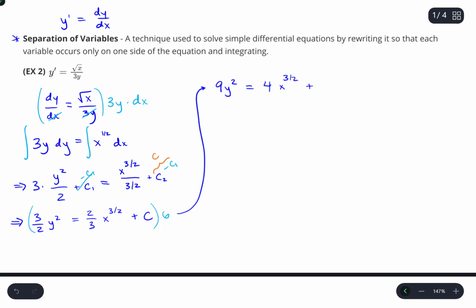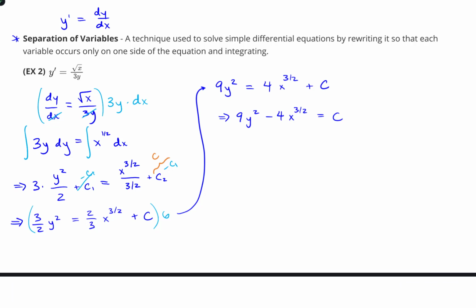And then you might say this would be 6 times c. And you're not wrong, it's just 6 times c is just as arbitrary as c itself. So it's going to look a bit strange, but we'll just write c. This is a perfectly valid answer to our differential equation. I'm going to write it in a slightly different form. I'm going to get all variables to one side. It's not really a necessary move for simplification. I'm just simply going to write it this way, just because.